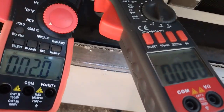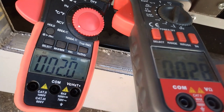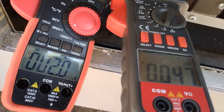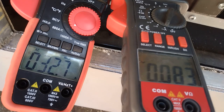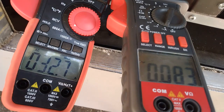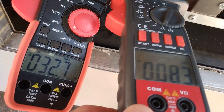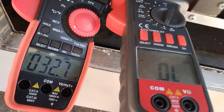Okay, we're going to do an inrush. I swapped the meters around. Now this is the one that's set on inrush, and this one's set on max and min max. This one's showing 0.83, so it hasn't registered anything yet. That one's showing 32 max. So we know that running this one is 14 amps, almost 15, so inrush was 32. So this one shows. There that one goes. Darn it, it didn't record.